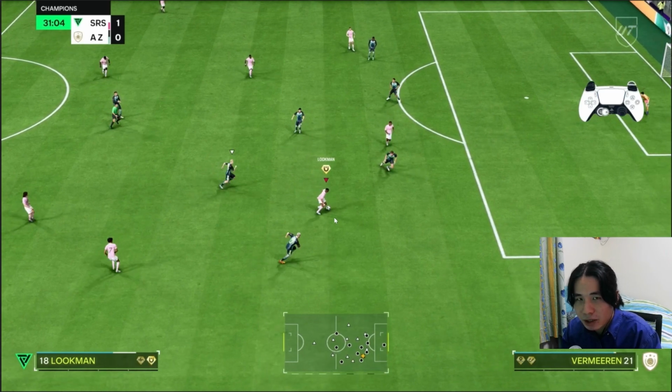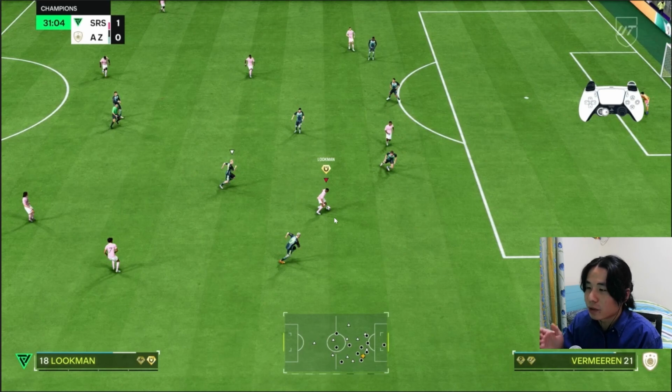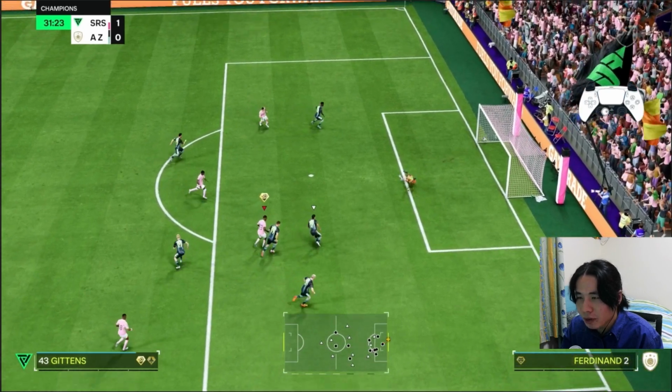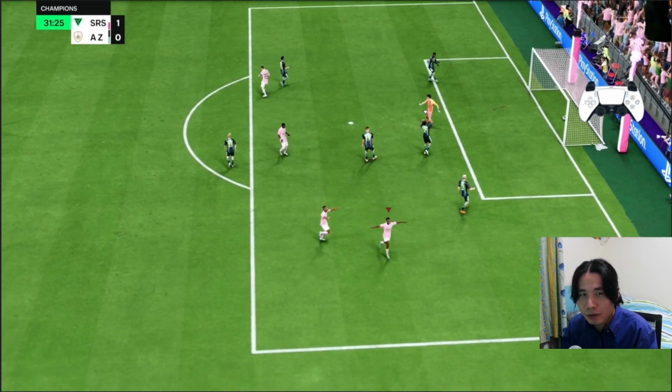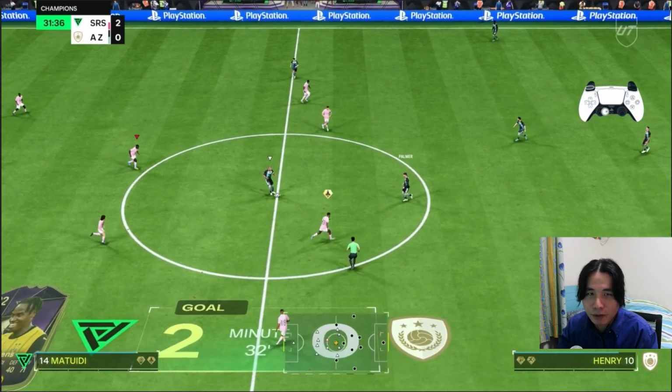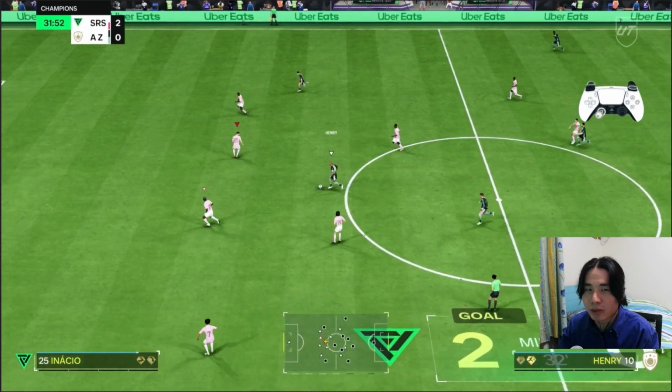Lookman, our right CAM, is offering himself in the right half space. Now my opponent is forced to decide whether to continue tracking back with his CDM or switch to his center back to defend. It didn't switch in this case. Low driven again. I've been testing out the low driven recently and it's really strong. So if you guys want a dedicated video on that, let me know in the comments down below.